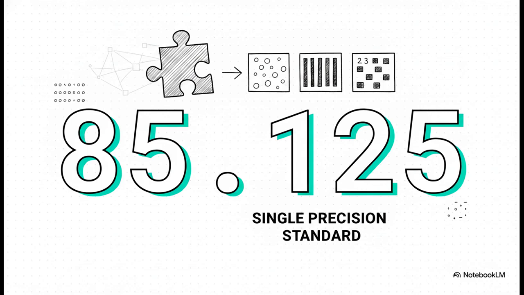Let's put all the puzzle pieces together for a single precision standard. We've got our sign bit of 0 right at the front. Next, our 8-bit stored exponent of 1000011. And finally, our mantissa, which we pad out with extra zeros on the right-hand side to perfectly fill its 23-bit slot. The decimal 85.125 has been translated entirely into a pristine 32-bit sequence of ones and zeros, perfectly ready to be slotted into a computer's memory cells.